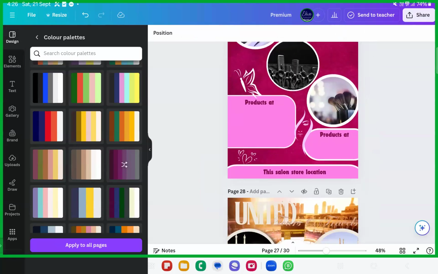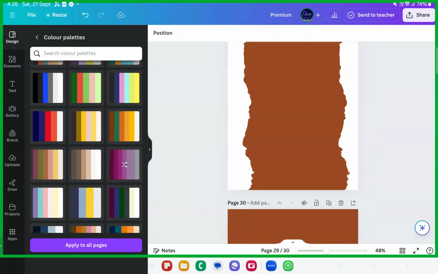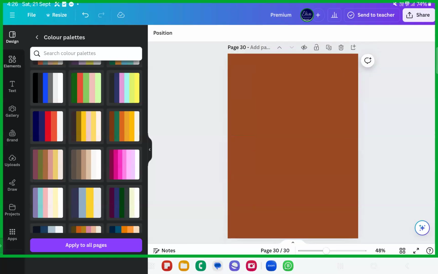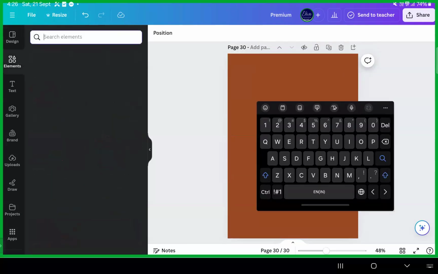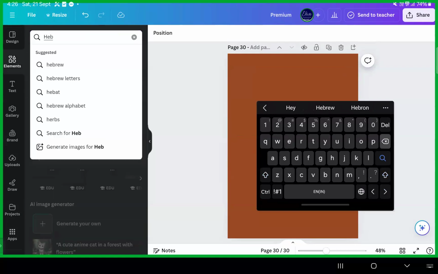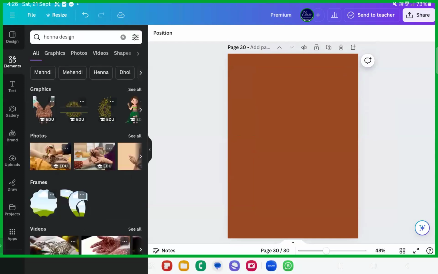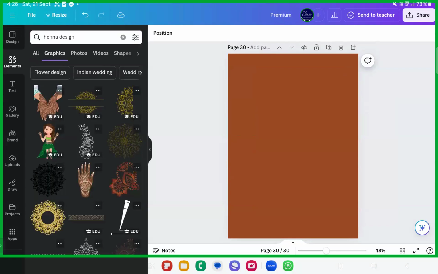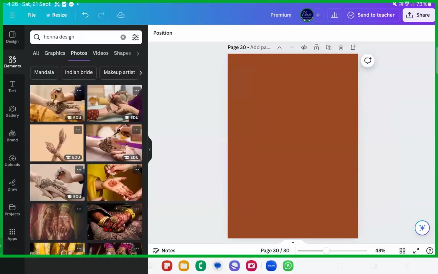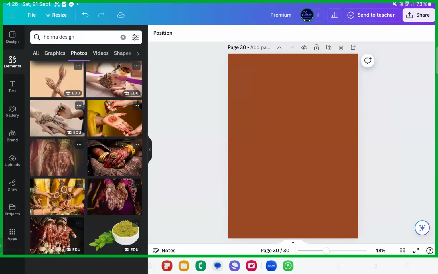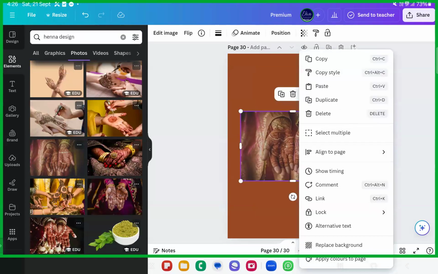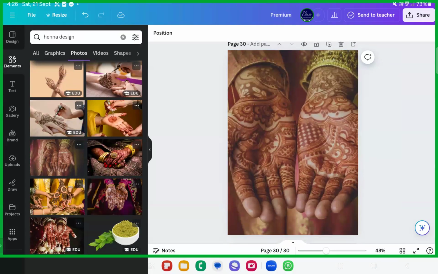Fine. Hopefully you're understanding these things, inshallah ta'ala. Okay, this is just for a salon. If you want it to be made with the entire background, I'll just show you with another flyer, like a henna design flyer, because these are the things that you will get in hand whenever you're going to start service. If you are a female student here, you will actually get this from your near and dear ones. They want you to do this for their various outlets, like Haya, the Abaya outlets, and if they are good at henna designing, they'll ask you to create this. You can just do it. Go ahead with something like these as well.